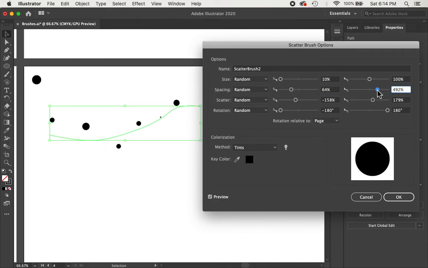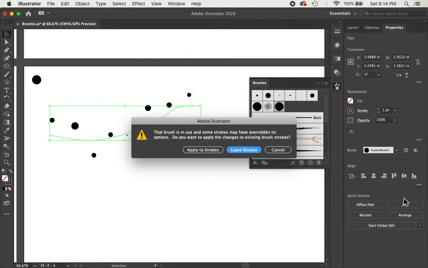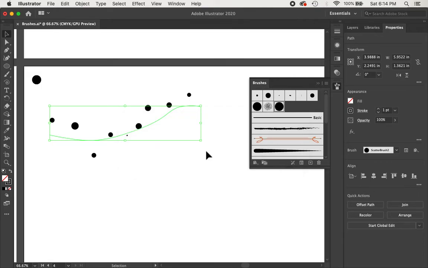Go ahead, play around with the controls a little bit, just see what happens. Until you get a good feel of it, you'll click OK. It'll ask you if you want to apply this to current strokes or just leave the current strokes alone and only apply this to future brush strokes. So depending on your situation, click the one that is appropriate.